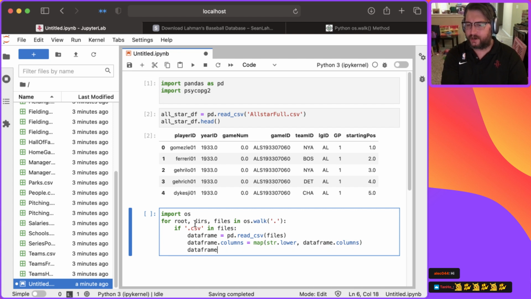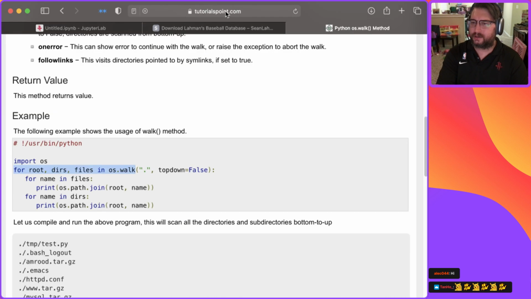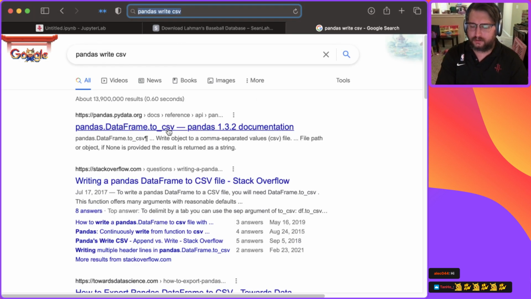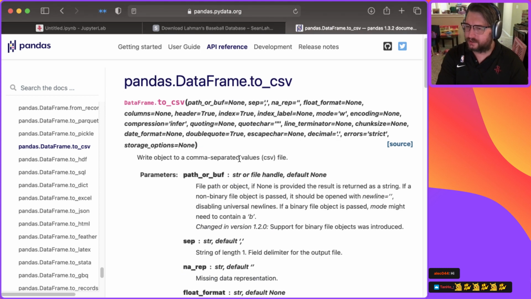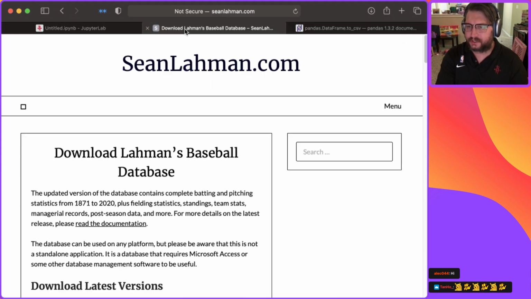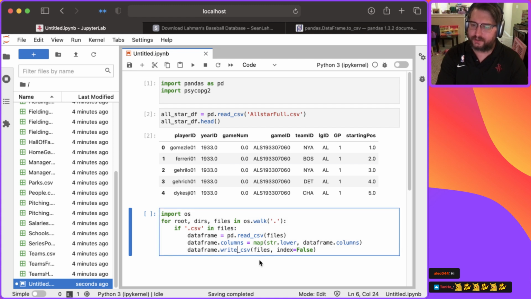Then dataframe dot write csv files, and then I think index equals false. Let me double check that. Pandas write CSV. To CSV. Okay, so it's not write CSV. I forgot. So index equals true. We want that to be false. So that's right, but it's actually to_csv.